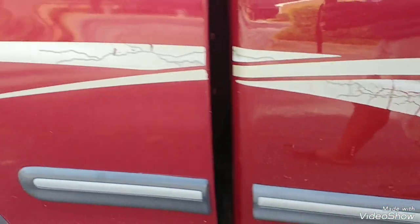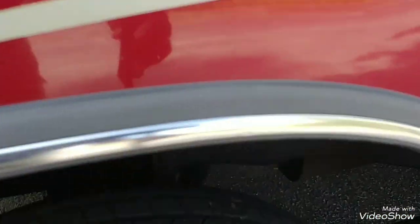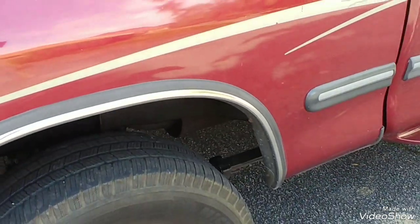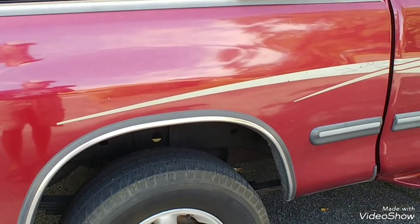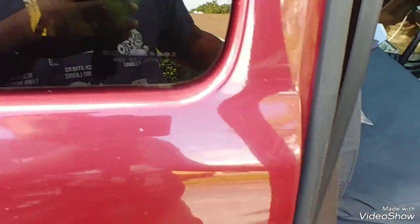But what I was saying, I know I'm jumping all over the place, but just be patient. The weakest links on these trucks are the frames. Okay, and there was a major recall on these frames, I think up to the 02 or 03. This is an 02, where Toyota did frame replacements. Luckily, being in this area, this truck has done magnificent when it comes to the frame. Okay, let me see. Yeah, there's no need of telling y'all not to look, because that's gonna happen.